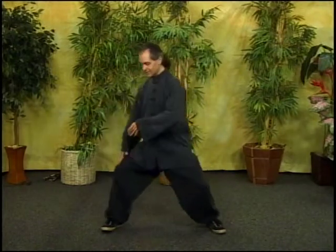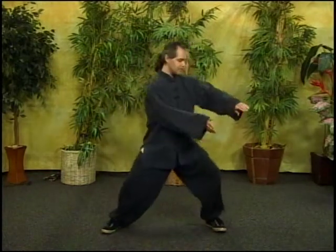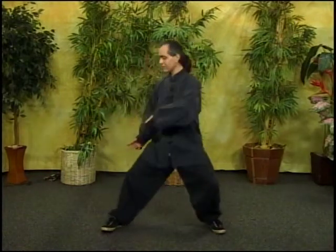And this exercise, you really have to take the time to train it. Don't just go mindlessly through the practice. You have to pay attention to how the legs are spiraling. Pay attention to the alignment of the knee. Don't hurry, take time. Nobody ever got good at Tai Chi by being in a rush. Take time, relax.